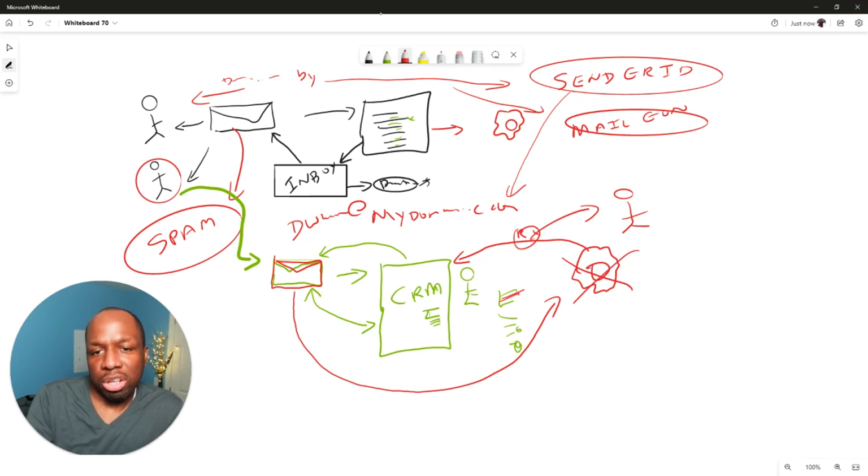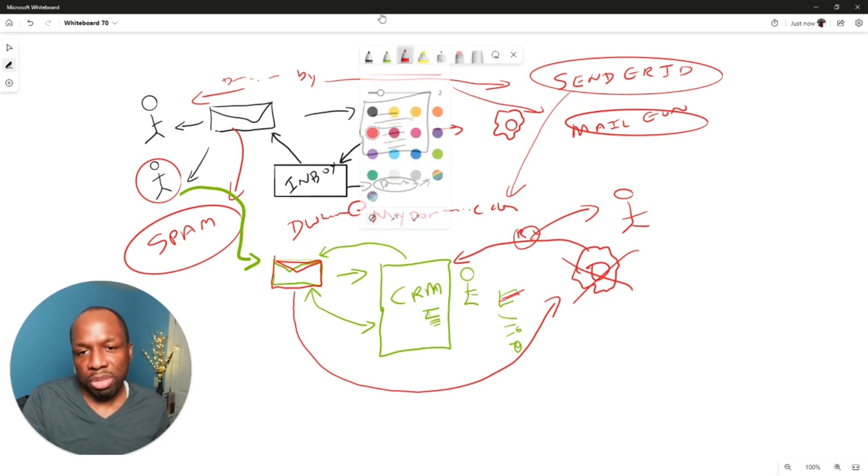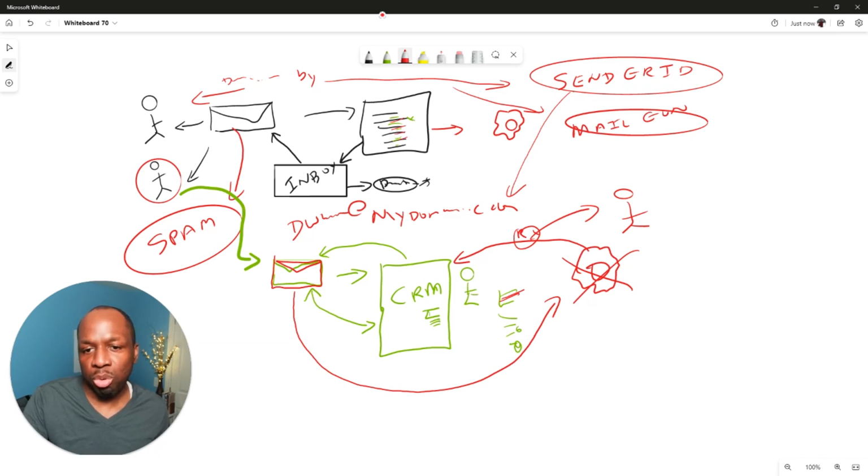So that's a problem. Now, Apollo, which if you don't know what Apollo is, I'm going to have a video specifically about Apollo and my general review of it. Apollo is another tool that I also use for this purpose, and Apollo does have a webhook. It has the ability, whenever something happens, like somebody opens an email or clicks on a link, to trigger a webhook, or if an update happens to a particular CRM.